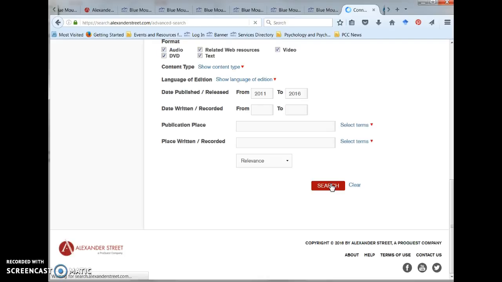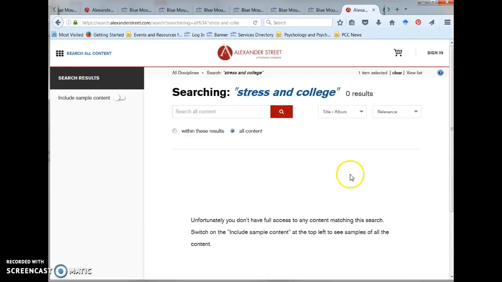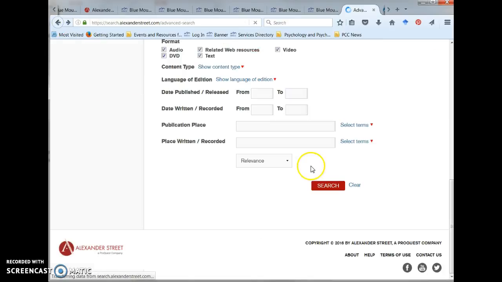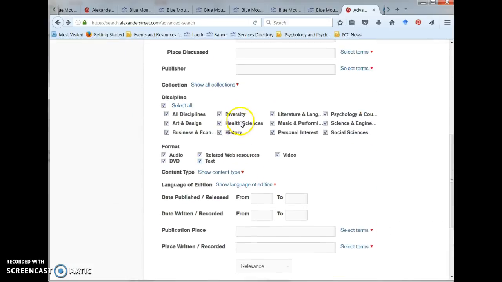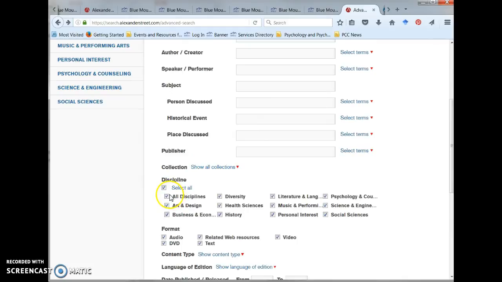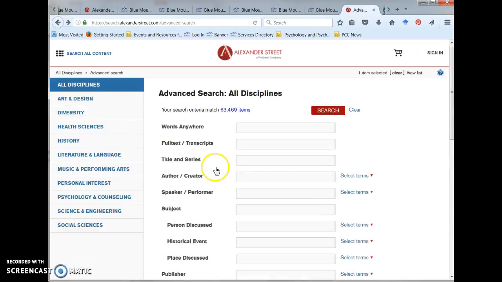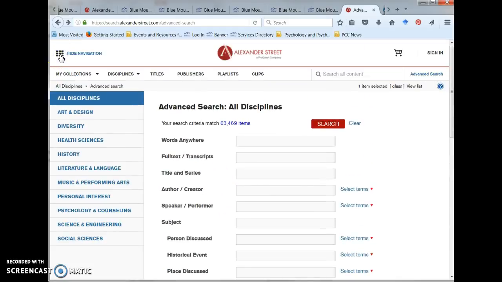It's a more complicated search. It might take a minute. In this case, we apparently narrowed down too much. So this is where you might want to go back and type in the same thing, but look at segment and track. So don't get discouraged. It's just a matter of going back and tweaking your search a little bit until you find everything. You might want to look at all disciplines. So back to the home page.